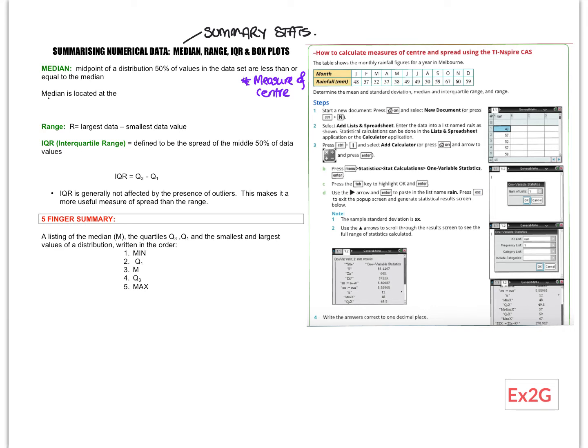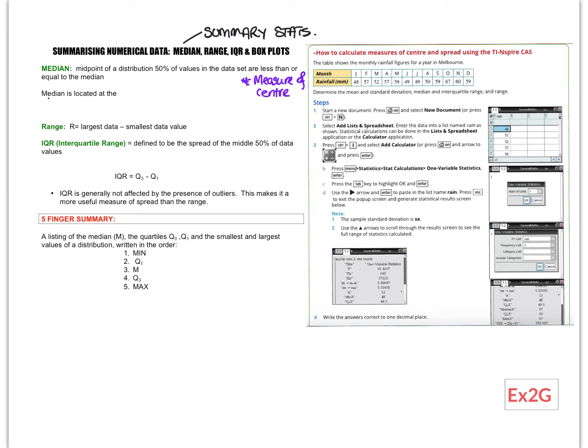And why do we like that? Because we know that's where the middle of all the data is. Okay, so the median, it's a measure of centre, and as we said, it's the middle point. So there'd be 50 pieces of data before the median, and 50% of the data would be above the median. You can see here that it's not written there, so you need to write it.